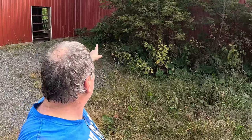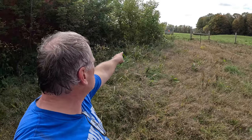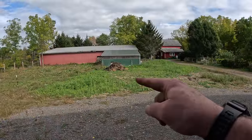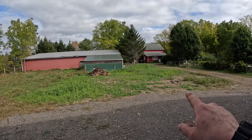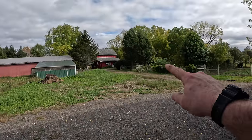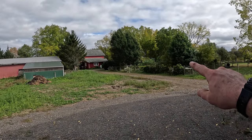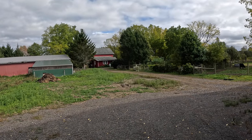But on this side, the fence will run at the toe of this slope where all this garbage is growing that I gotta clean out, and run at the toe of the slope there to the gate at the end. Now, if I stand here at the addition and look out, there's a straight shot to where the manure is gonna be piled. This area here, I've decided to wait to finish grading because the shop is gonna go in right in this area. It's gonna be about the same size as this garden that we have in here. And I thought, well, this will make a good lay down area for materials when they're building this.